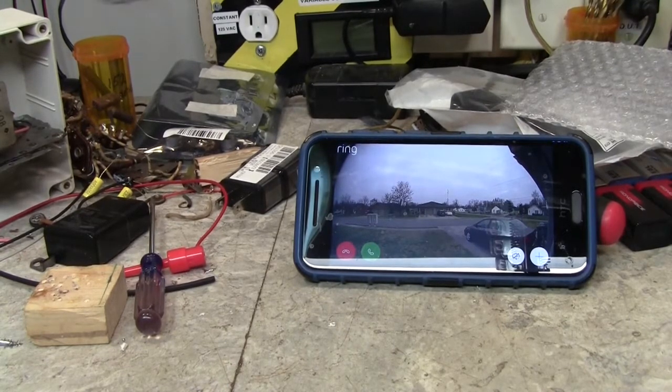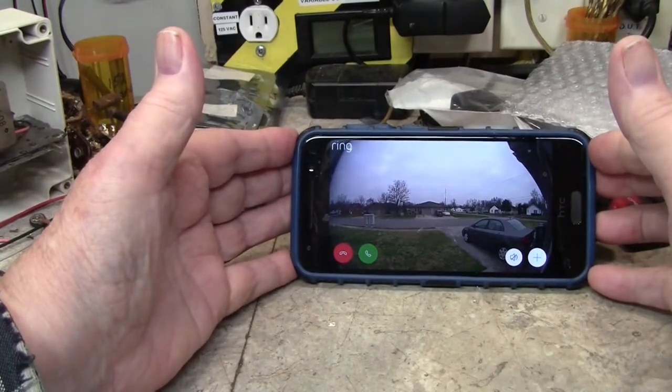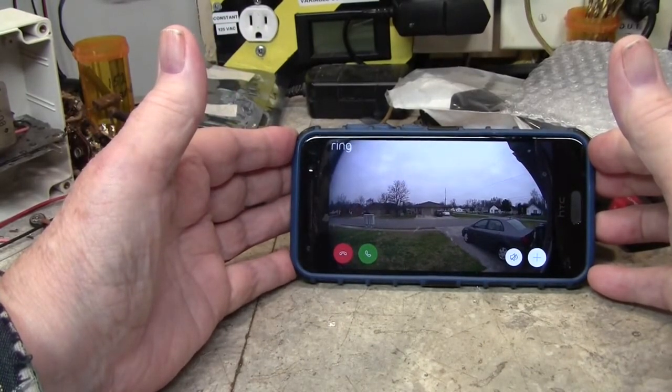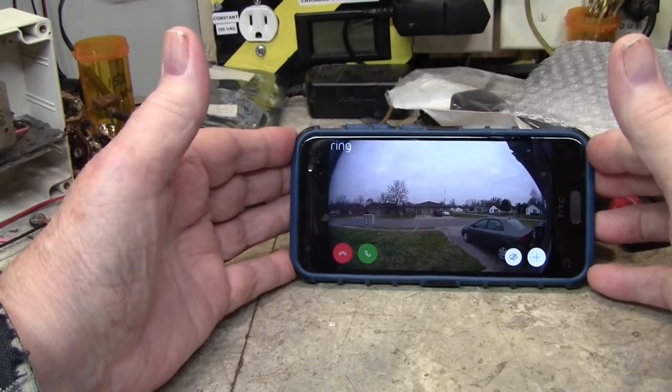Because I don't sit here for a long time back in here. I generally work for a little while and then go back into the living room and do that. So as you can see on the camera, I think it is a dismal looking day out there. Not very sunny, obviously, and not very bright.